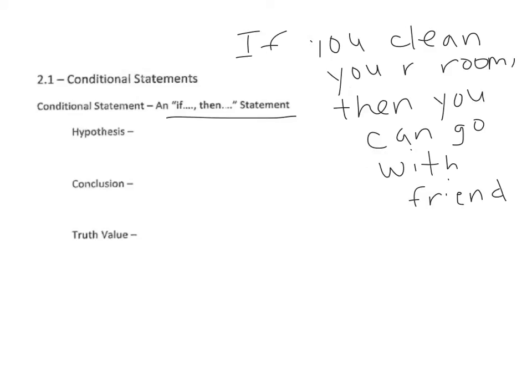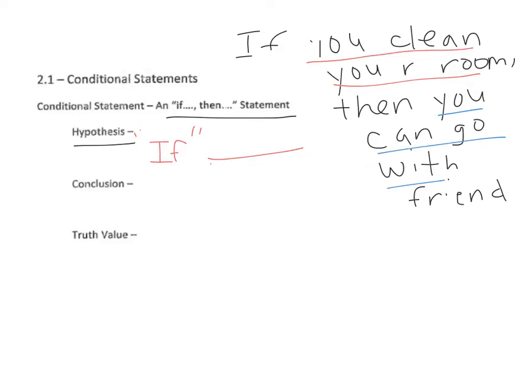So the hypothesis part of an if-then statement is the if part. In this case, the hypothesis is you clean your room. The hypothesis is the first part, whatever follows the if. So anything after the if, you need to write down for the hypothesis. The conclusion is after the then. So write everything down after the then. So you can go with your friend is the conclusion.